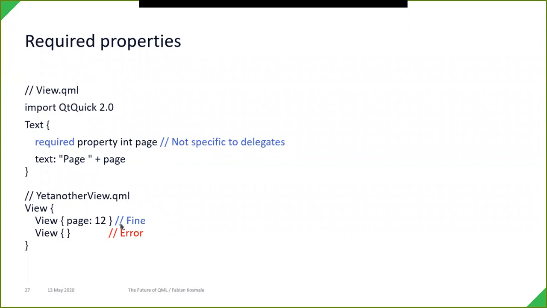So if you set a property, everything will be fine. And if you don't do it, you will get an error. And unless this component is created dynamically, you will even get this at application startup time. So you can quickly find any issues relating to non-set required properties.